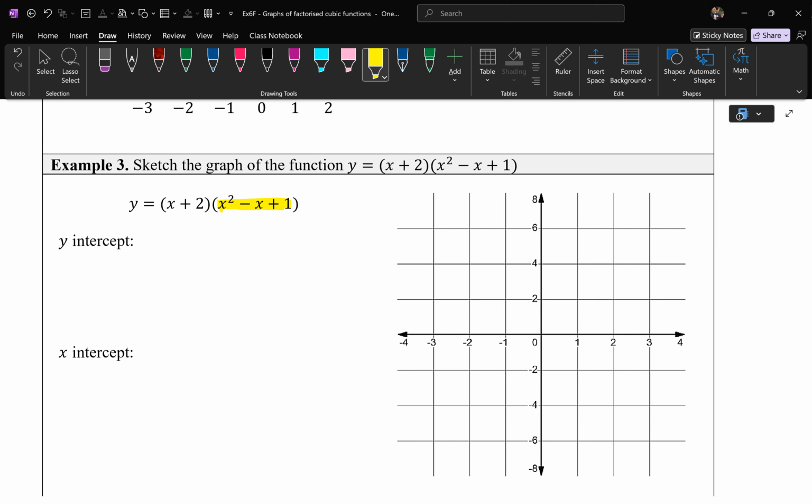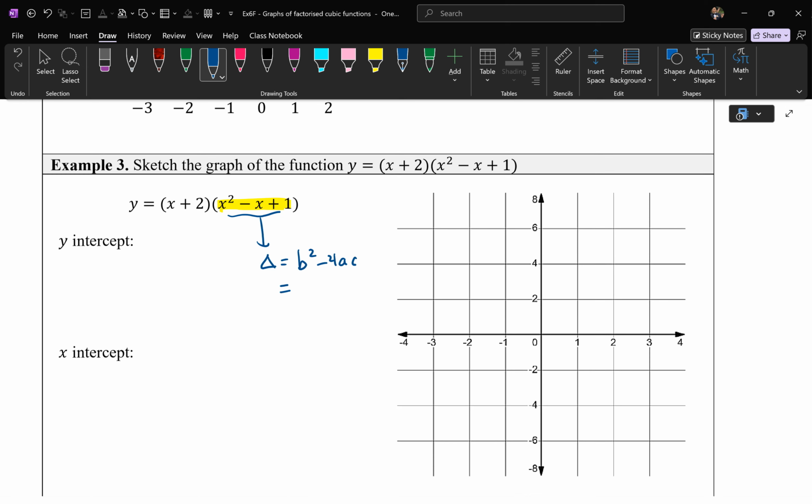Yeah. Find the discriminant. If that number is negative, you know there are no x-intercepts. If it has no x-intercepts, you can't factorize it. So let's do the discriminant. Let's remind ourselves, let's check if it has any x-intercepts at all. So discriminant, b squared minus 4ac, if you've forgotten how to find the discriminant.